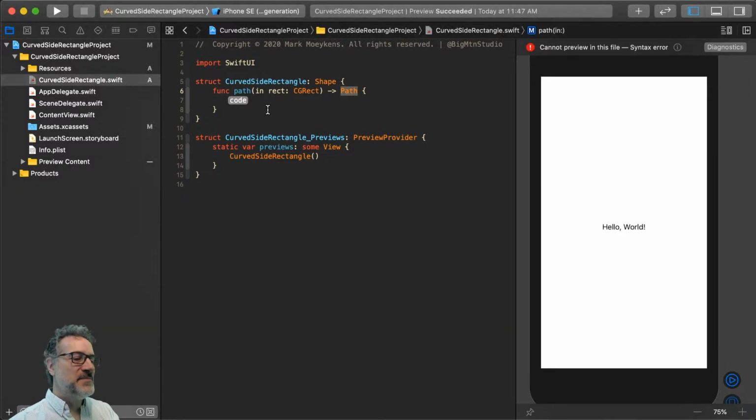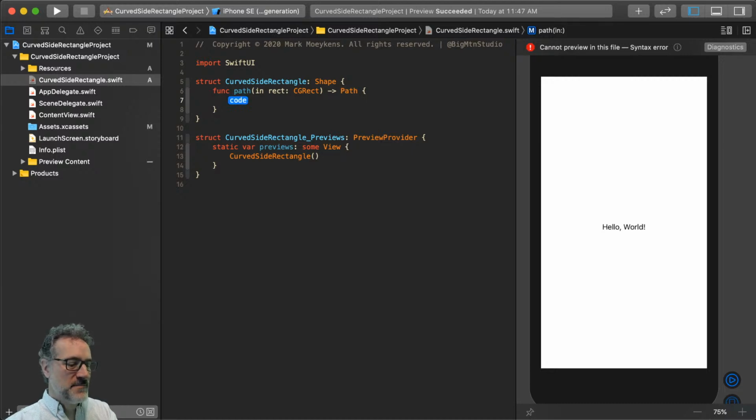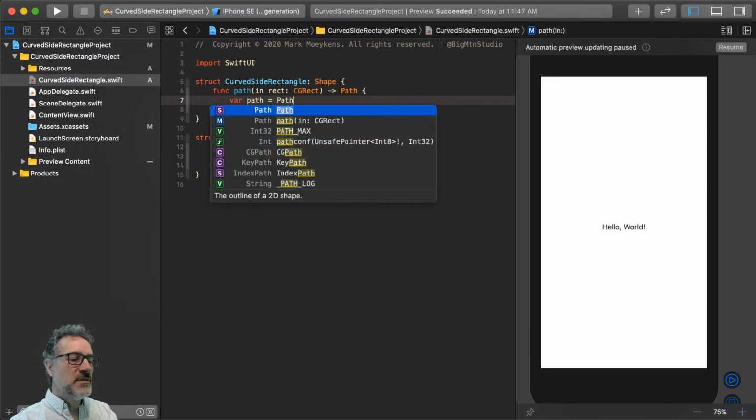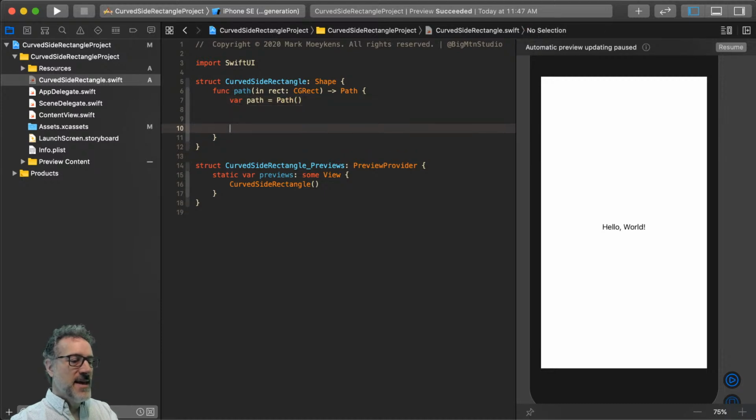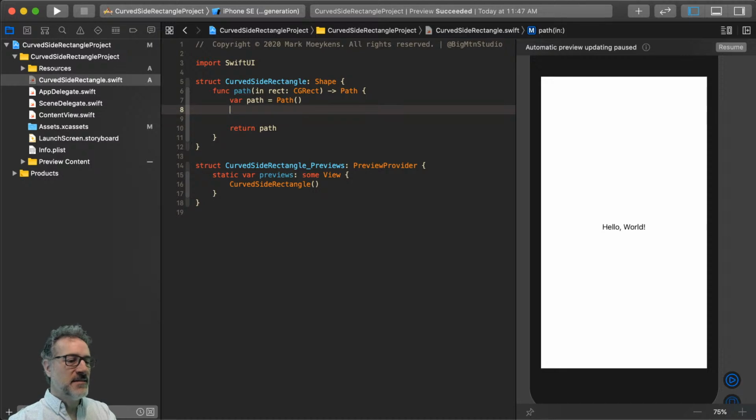Let's start building our shape here. So remember, the first thing we want to do is move it to the start point, right? So let's do that. Oh, I got the wrong thing highlighted here. Okay. Well, first of all, we need to create a path, right? So let's create our path here. Let's call it path, and it'll equal a brand new path. And then I have to return that path at the end after I'm done adding lines and things like that.